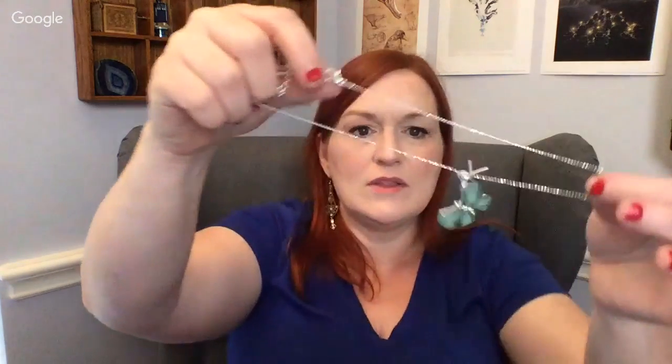Anyway, okay, so here's this really cute necklace with this butterfly. I guess I'd try to list this. I'm gonna check this chain out. I mean, the chain looks like it's silver. I don't see any marks, so maybe not. It's not magnetic, but possibly. So that's cute. It's a cute little thing. Okay, almost. We're almost there, you guys.